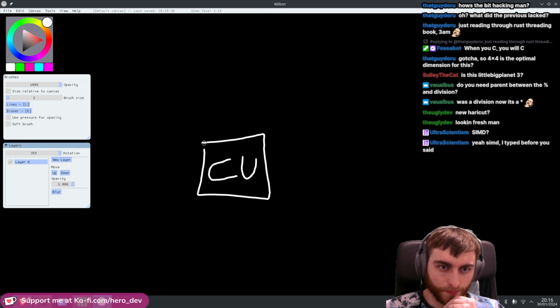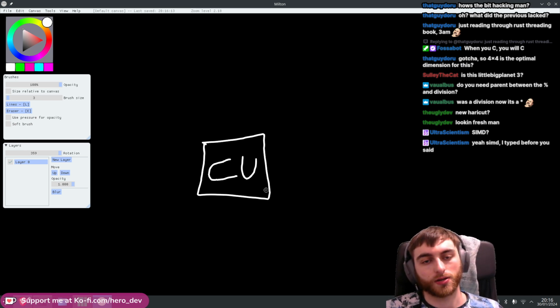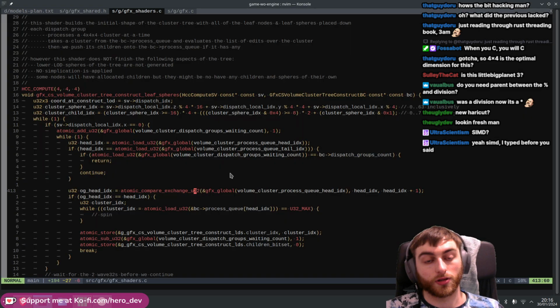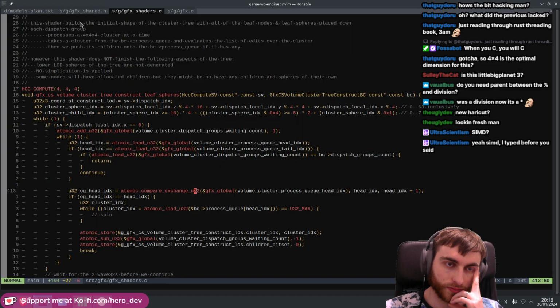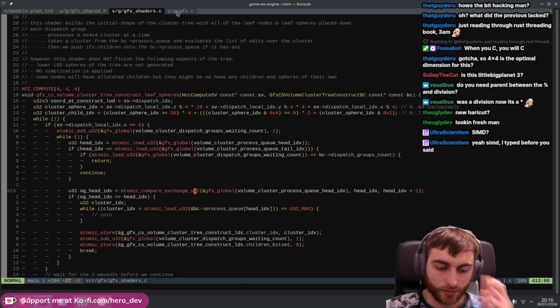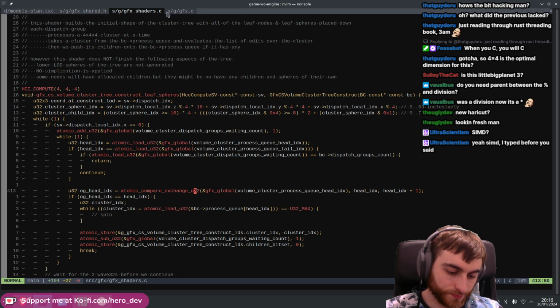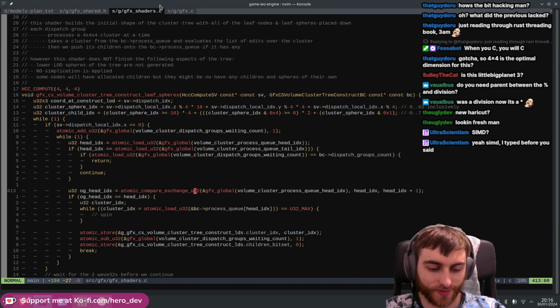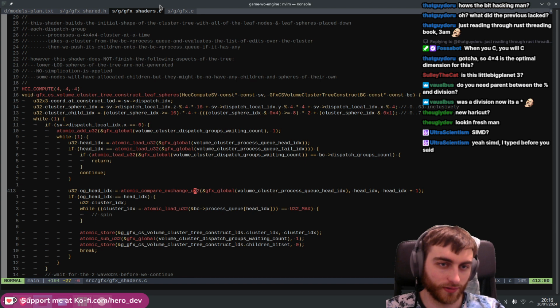So what's really great is, on my GPU at least, you have 28 of these compute units, which means you can run quite a lot of shaders kind of at the same time, considering they switch out and all of that. SIMD. Yeah, SIMD, that's it. Yeah, single instruction multi-data, that's right.